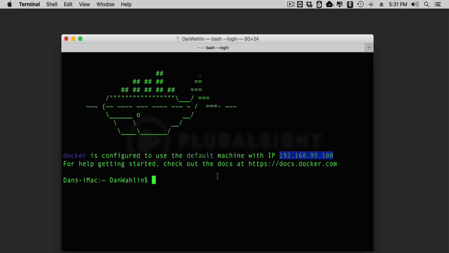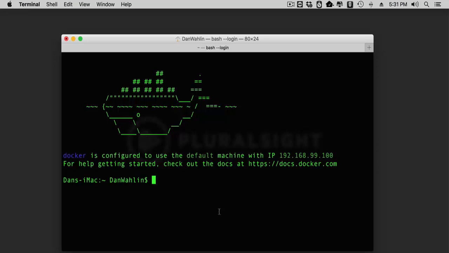So what is default? Well, default is our VirtualBox Linux machine that we're actually going to be issuing Docker commands against. But before we do that, the first thing you want to do is make sure that your terminal window is linked up to the proper machine. Ours obviously is, because my default machine is all wired up here, it says. And once that's done, we can start working with these machines and using them.